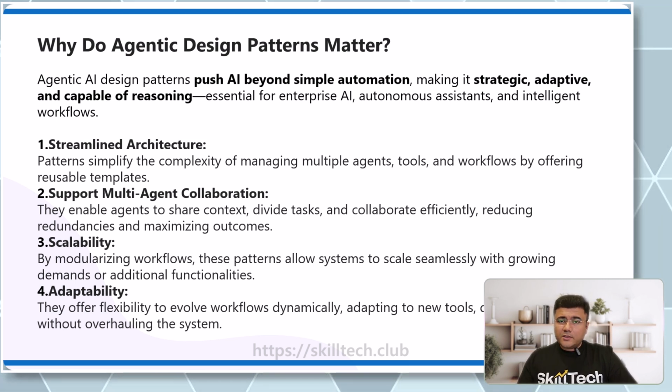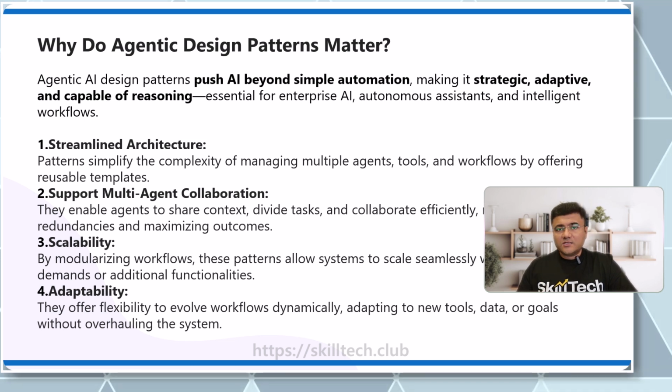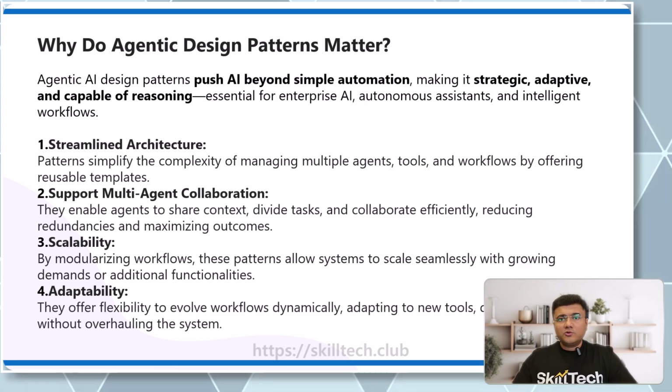The last and most important one is adaptability. Because of all these advantages, agentic design patterns offer the flexibility to evolve workflows dynamically, and they help you adapt to new tools, data, or goals without overhauling the system. Because we know agentic AI systems, or any agent we are developing right now, will continuously go through evolution for the next few years. And if that is happening, we do not want to go through the pain of changing everything again and again and again. That's where agentic design patterns are going to help you a lot. And that's why you need to learn and understand them.